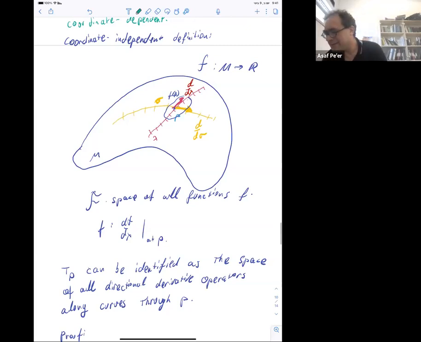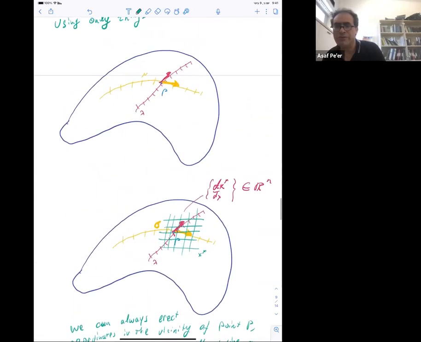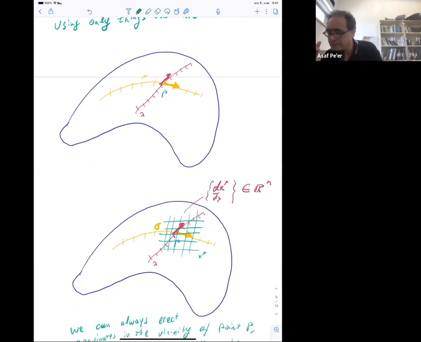So I asked, what is inherent to the manifold? The only thing inherent to the manifold is my ability to walk over it. So I can specify some curves. Think of an ant that walks on a ball. The trajectory specifies a curve. This is something inherent; I don't need to leave the manifold for that. Now, for each of these curves, I'm going to specify a tangent vector to this curve.